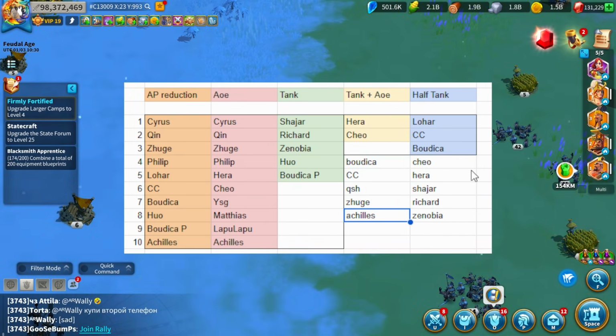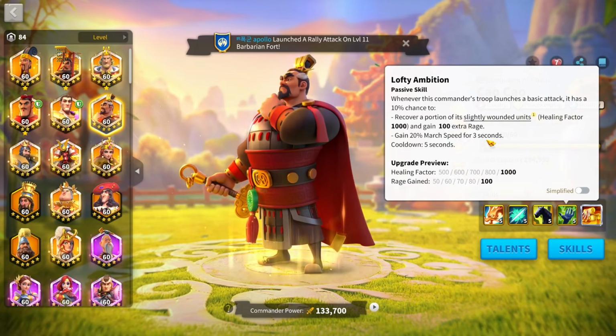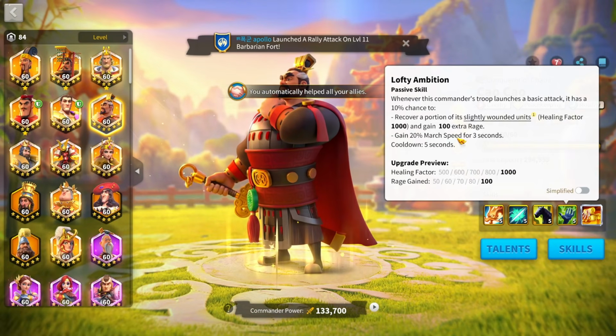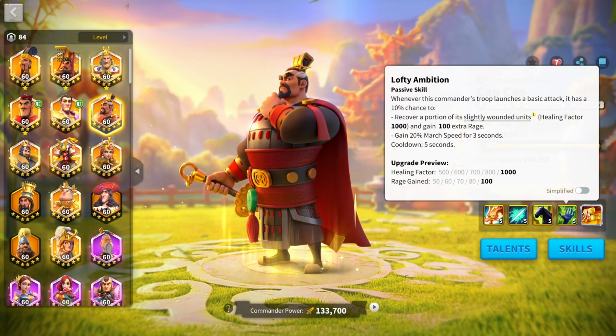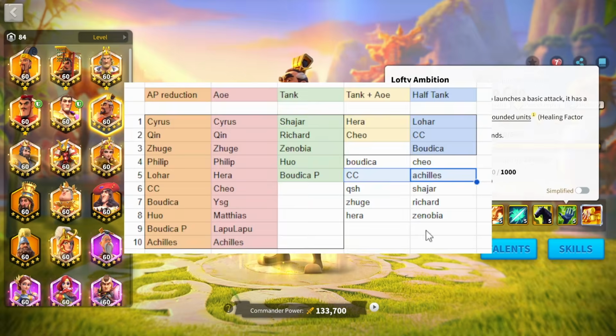Now the interesting thing about Achilles, you can pair CC with Achilles, and Achilles combo attacks can make CC's proc heal, which is based off instant procs. You can see right here, CC's heal is based off instant procs, and as we all know, combo attacks increase instant procs, so you can actually pair those two together because Achilles has the AoE. Achilles brings the AoE with him, and then you can get your Hera in here, and let's do somebody else.